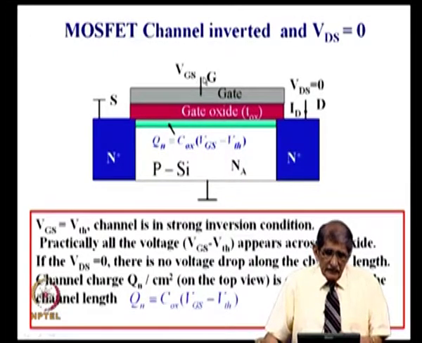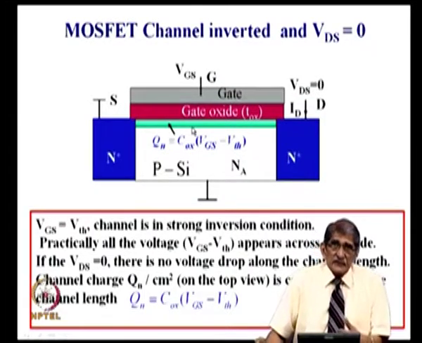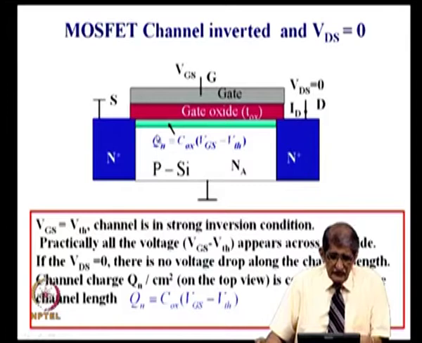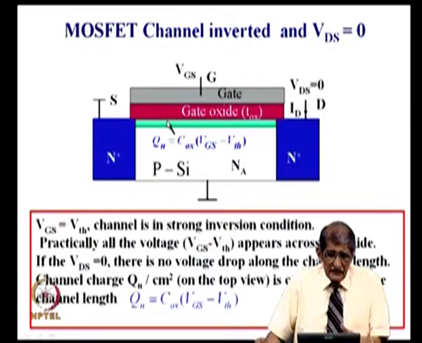Then when a plus voltage is applied, the field lines terminate on this semiconductor here, it will initially deplete, and then finally, when the voltage is large enough, there will be electrons accumulated. This has been elucidated in detail in the last series of lectures. You have electrons, which is known as the inversion layer. So, you say that it is inverted when the gate voltage is the threshold voltage, that is V threshold.